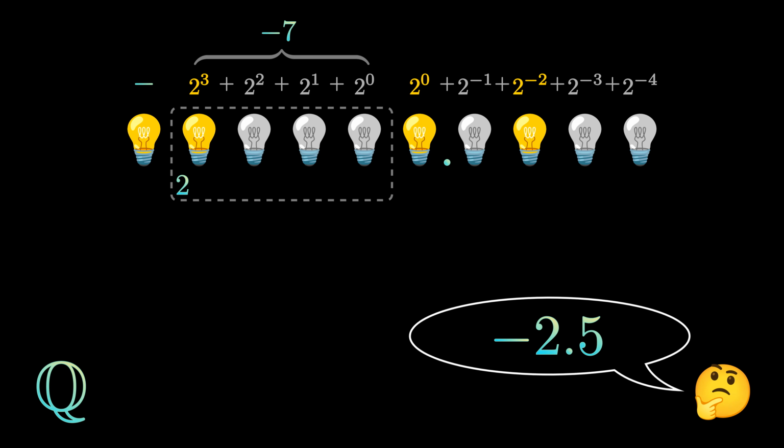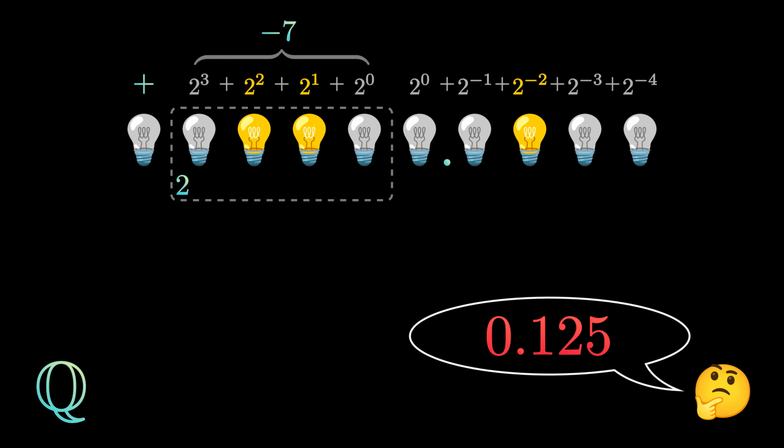For instance, this configuration corresponds to the number 0.125. Here, the exponent is 0 overall, so we don't move the point. If we instead turn on this light bulb, we get the number 0.25. So we have doubled our number. We could halve this number again by reducing the exponent by 1.